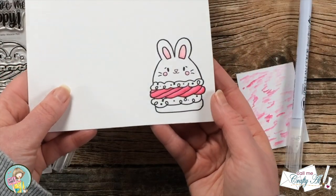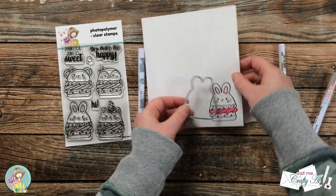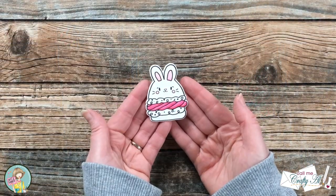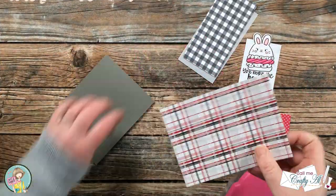After my little bunny macaron was all colored, I took that off screen with the coordinating die and die cut it out. I just love that you have the option to get the dies with these monthly stamp sets. All of the parts were ready, so I put together my card.